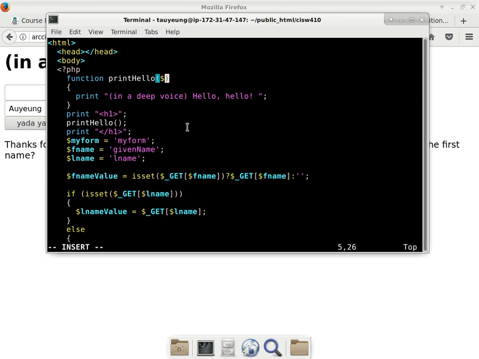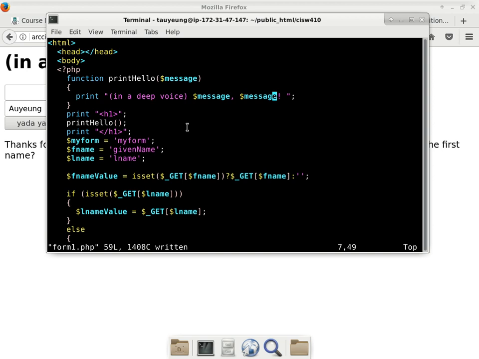I'm just going to put in message here, and I'm just going to say this is message. So I'm repeating the same short message twice.